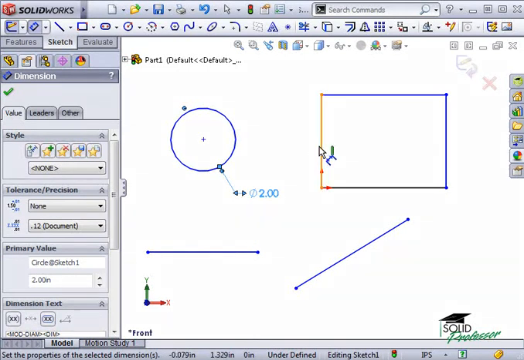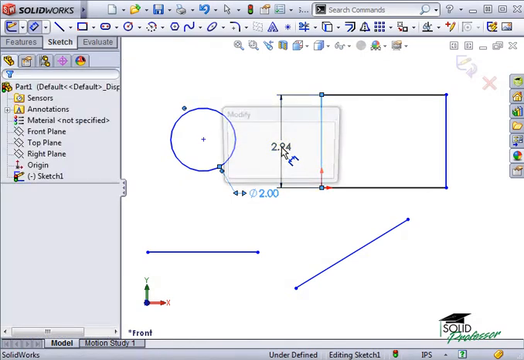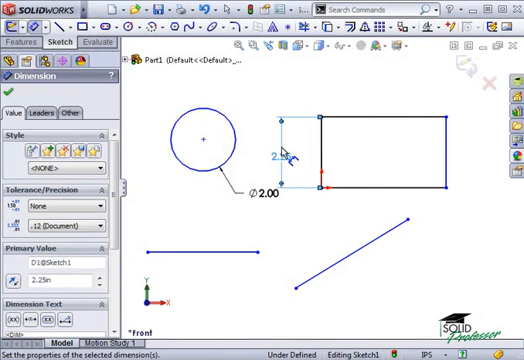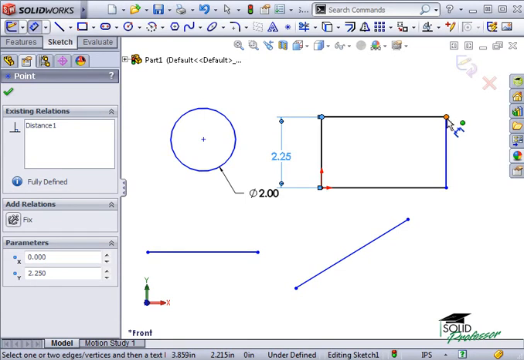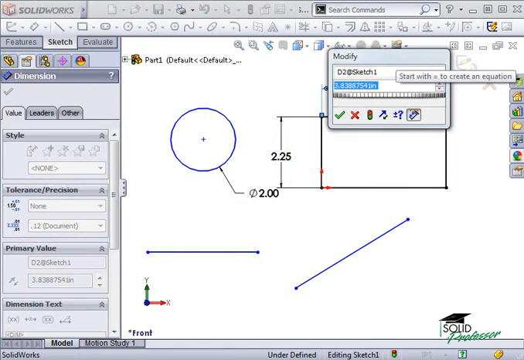Let's see what happens when you use the Smart Dimension on different types of geometry. If I click a line, like the side of this rectangle, you can see SolidWorks recognize that I need a length. I'll click once more to position the dimension. Type in a value and press Enter. You do have options on what to select. For a line, I can also click the endpoints of the line and establish its length that way.